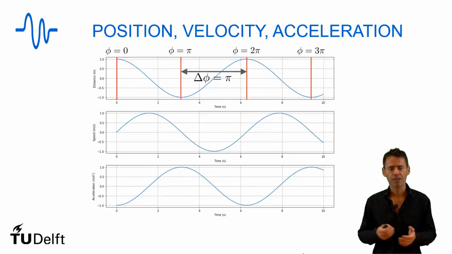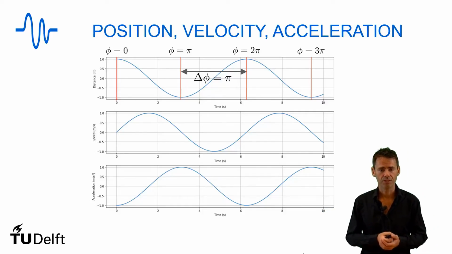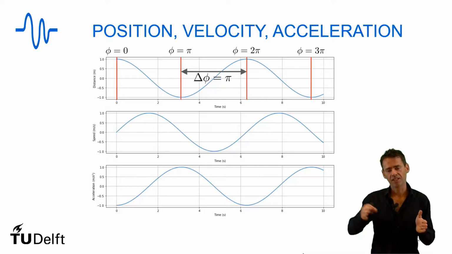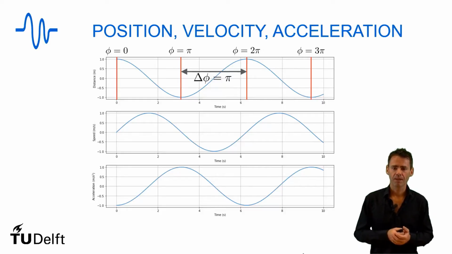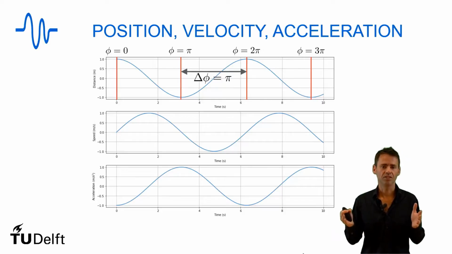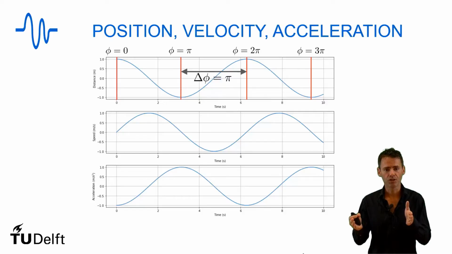But for any point in time, we can determine the phase itself. So for example, at a half period, we have a phase of pi radians. And at 1.5 oscillations, we have a phase of 3 pi radians. But since these oscillations take many cycles, it's quite common to also express things in terms of phase difference. This is essentially the phase difference between two points in time of this oscillation. So for example, if we look at the phase difference between one oscillation and halfway through the oscillation, we can just subtract the phases, and this is a phase difference of pi. And essentially, this describes entirely this wave phenomenon.